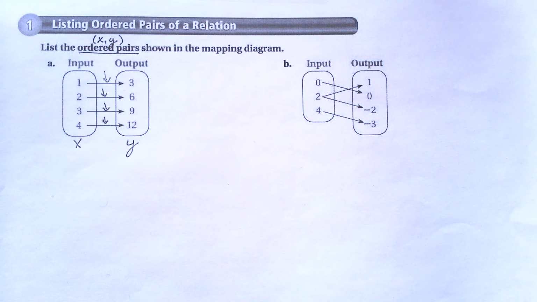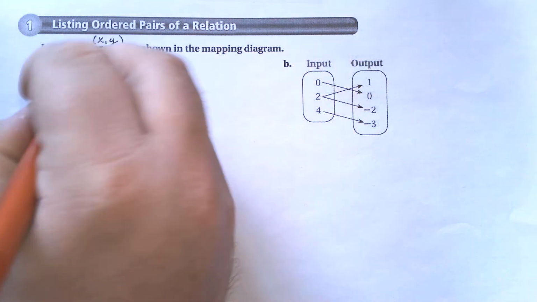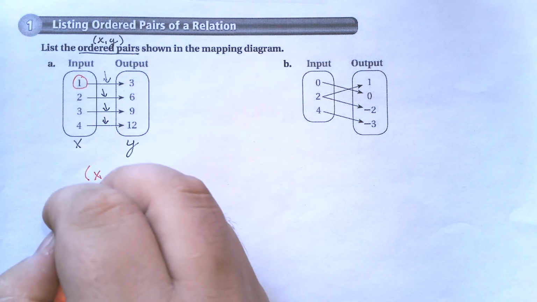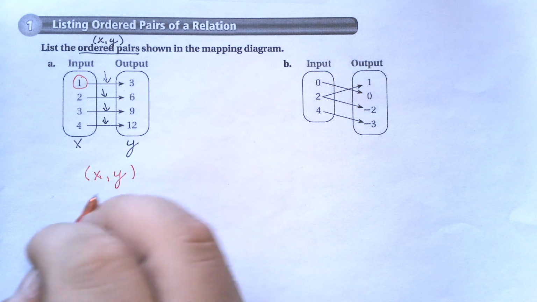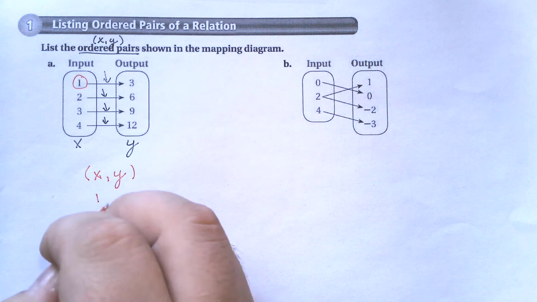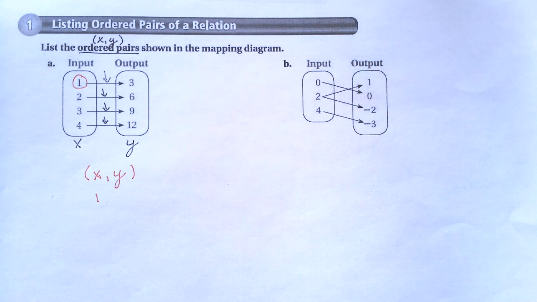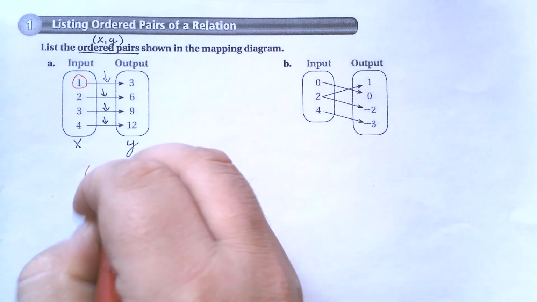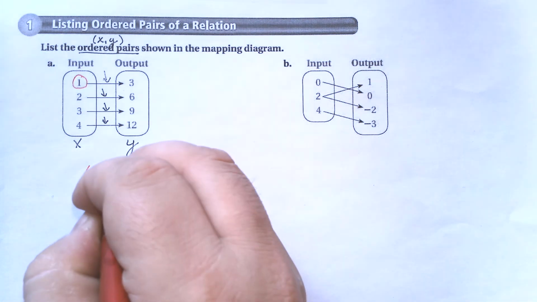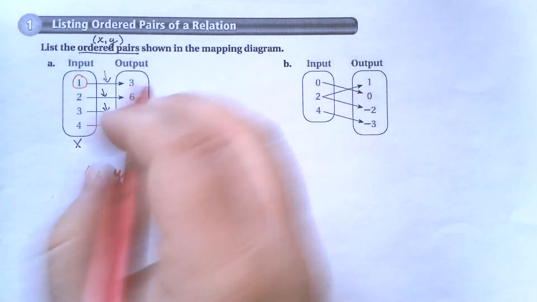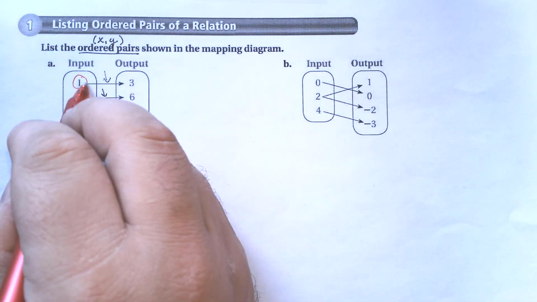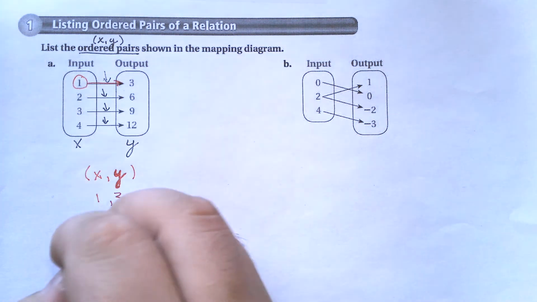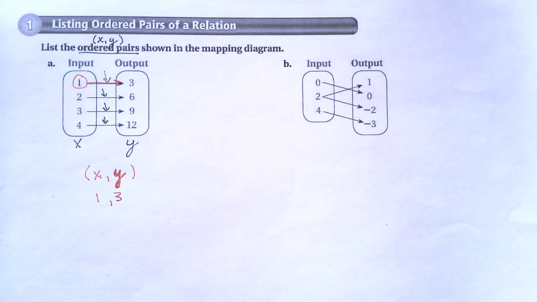So if I start with my x, 1 here, and I just start writing that x, comma, y is my goal, sorry. So I get x is 1, and y is, I should definitely change color there, just for coordination purposes. Not that great of a tracer, but you get the idea. And my y, that's connected to 1. Well, I just follow my arrow, and it's pointing to 3. So that coordinate is 1, comma, 3.